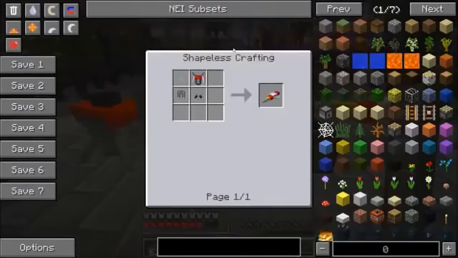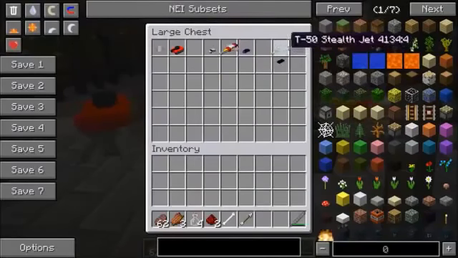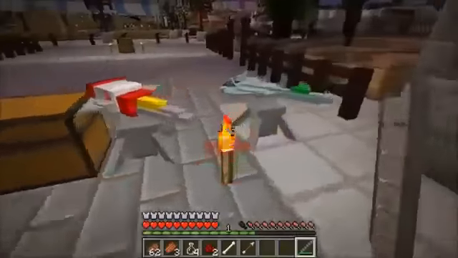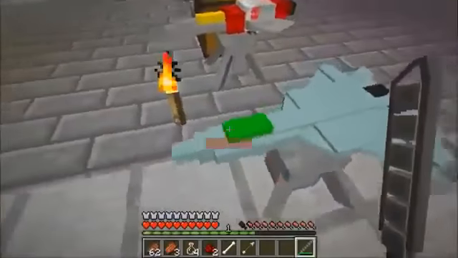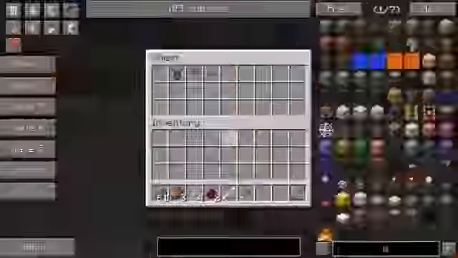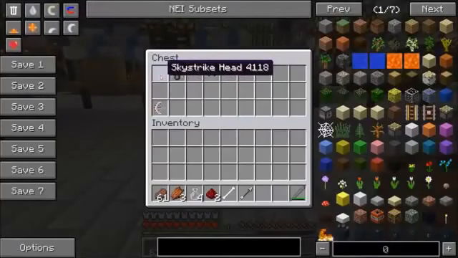So with all these guys, all you do is take it all, put it together. And I believe the stealth jet, there is no way to become this one yet. So they're probably going to add an armor set for this one eventually. But for now, you actually can grab this from creative and make it spin around in a circle. And that is epic. Alright guys, let's check out the next one here, and this is the Sky Strike set.